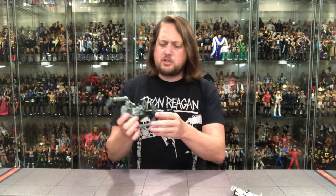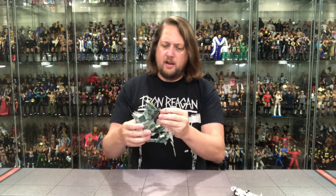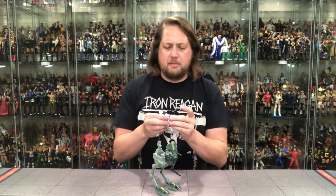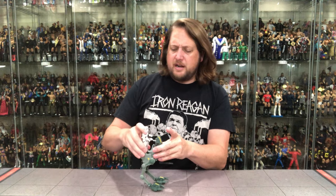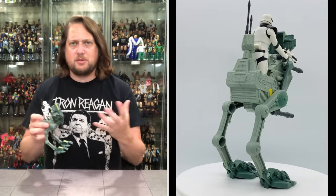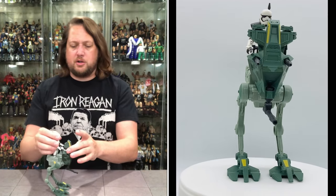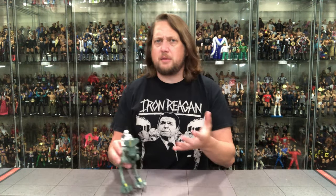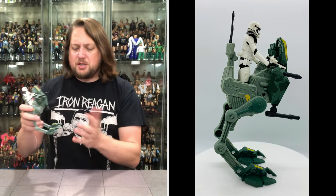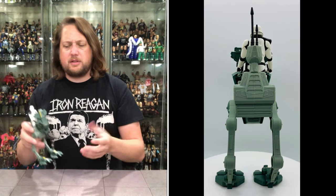No instructions with this Assault Walker, but really none needed. Actually, I like this — wait, we've got a gusher. Hopefully I don't get blood all over the table or the Stormtrooper. He just fits right in there real easy. This is a pretty solid one, actually — better than expected. I thought it would have some kind of weird mechanisms going on, but it really doesn't. It looks like your AT-ST without all the bells and whistles and without the height and size. This is almost akin to a speeder bike — a smaller vehicle. It's for crowd control, it's the cavalry. I'm guessing faster, I'm guessing nimble. I don't recall these being in the movie at all. Does anybody remember these? It could just be one of those expanded universe things they shoehorn into some of these lines, but I actually like stuff like this. This would be a fun one to have a couple of side by side.